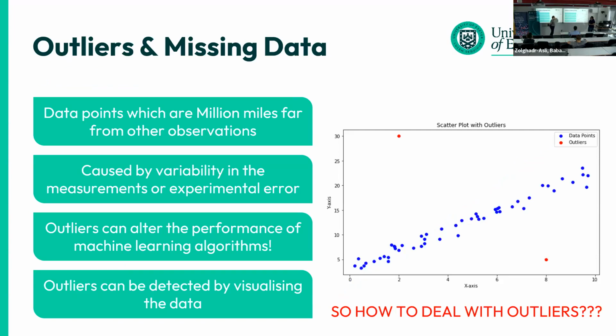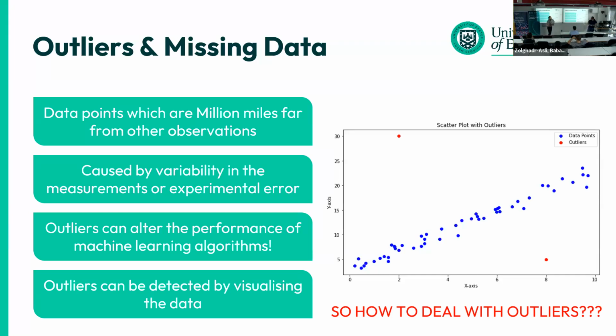Yeah, and when we talk about data, outliers and missing data are quite common. We hear about outliers and missing data. The easiest way to find outliers is to visualize the data. For example, here in this figure, you can see we have two red dots, which are quite far from the other parts of the data set. It means that these are two outliers. It's quite common that we have outliers in the data when we have errors in experiments or some errors in the devices that do the measurements or things like that.